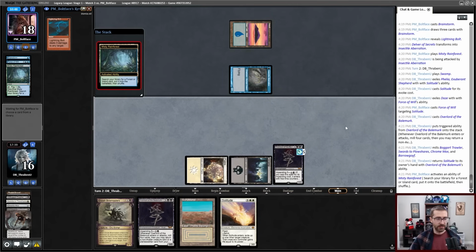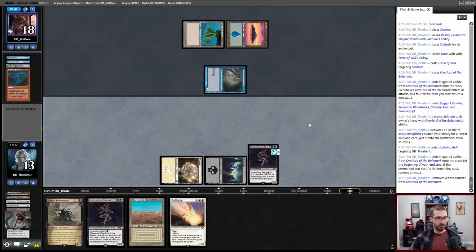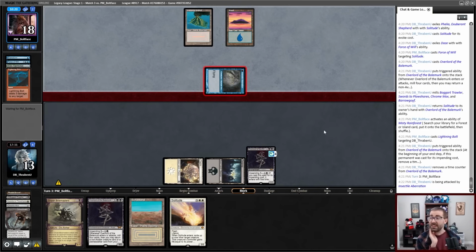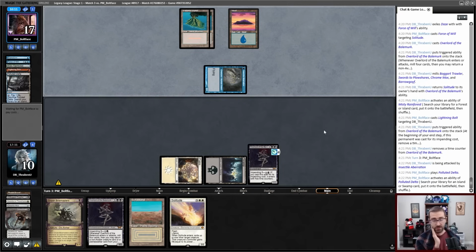That sounds like a good plan. Oh shit, bolt my fucking face. Hyper aggressive. That might be an indicator that a Murktide Regent is coming, because that feels weirdly aggressive. I'm going to be at 10 here. Next land drop. Last card, Murktide Regent. That's what makes the Lightning Bolt play make sense.